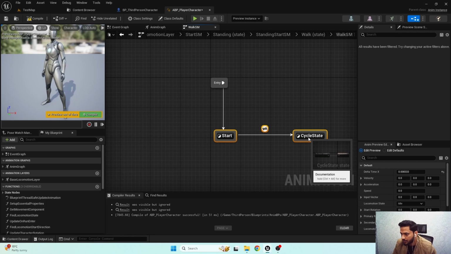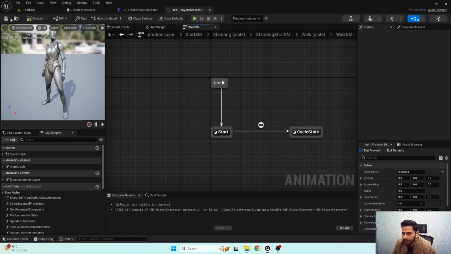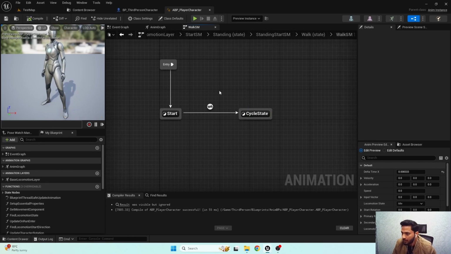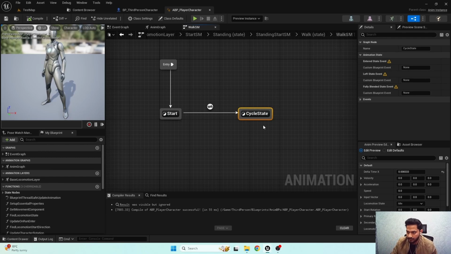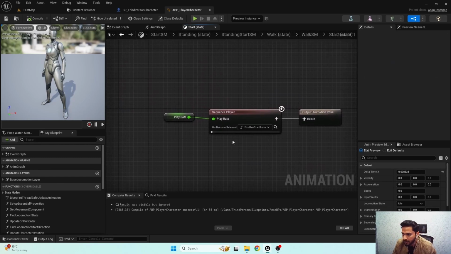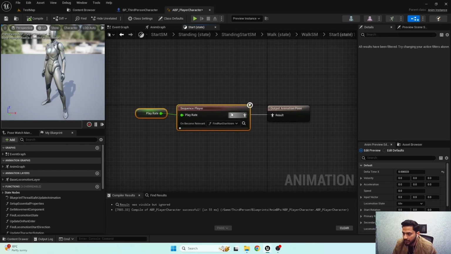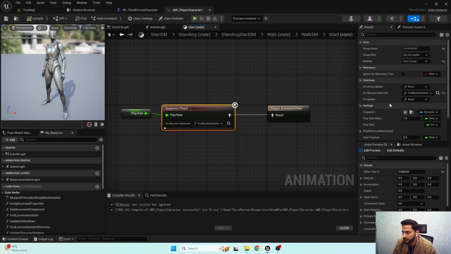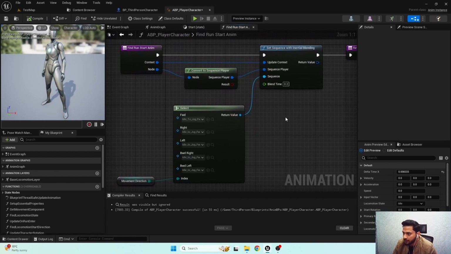For the start, we'll play the walk start animation, then transition towards the cycle animation. So here remember we'll create the thread safe function for getting the proper walk start animation, run start animation, and here we have that function.